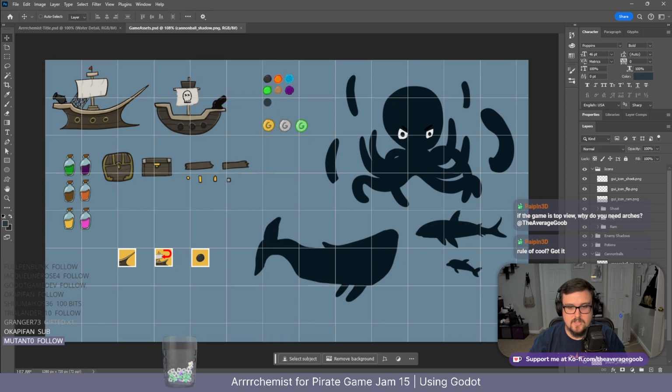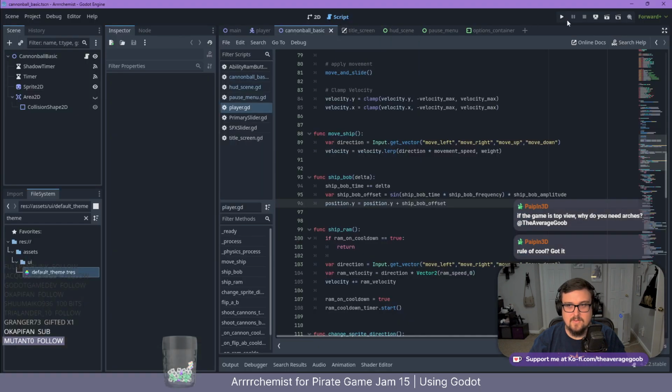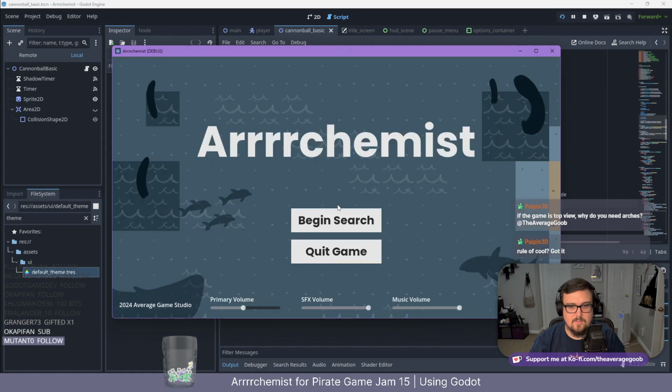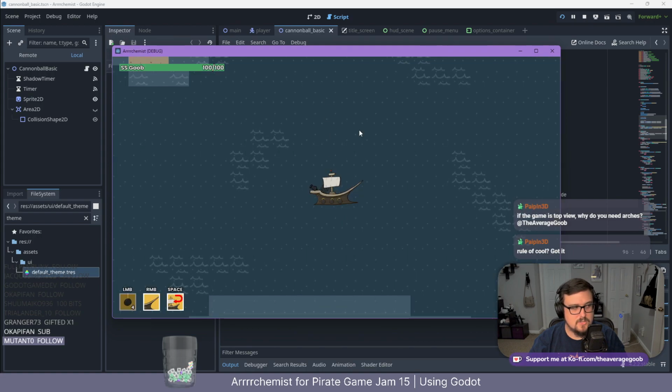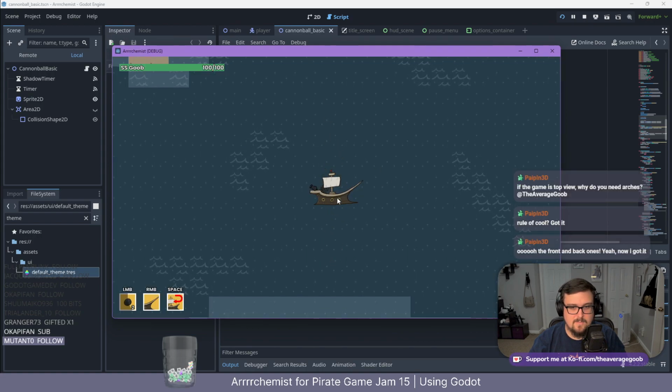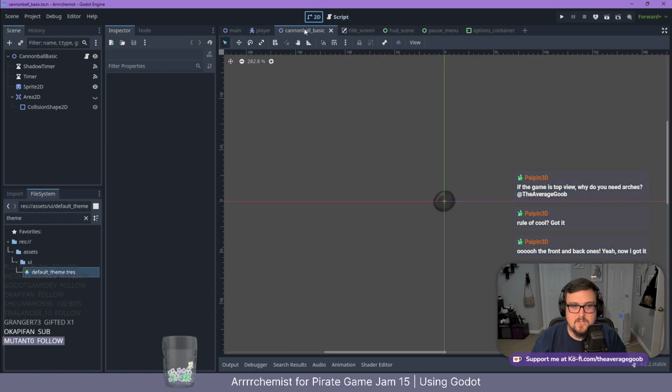So I don't know if you noticed, but I already have kind of a fake version for the top and bottom. When I fire them, they look like they arc because I do a scale. So they look like they're shooting up and then down. Let me zoom in on that.